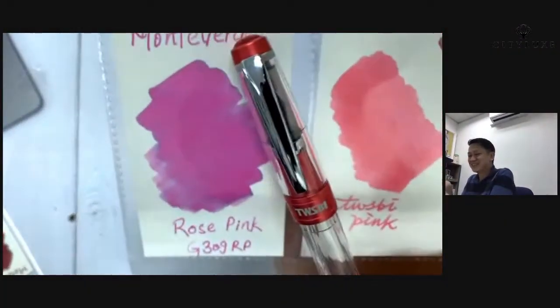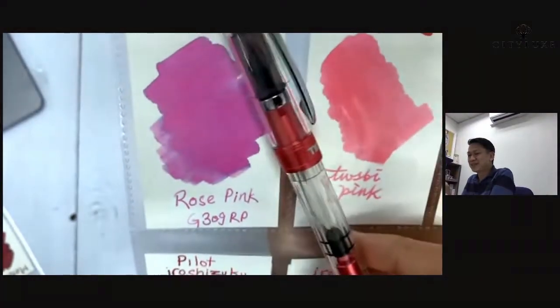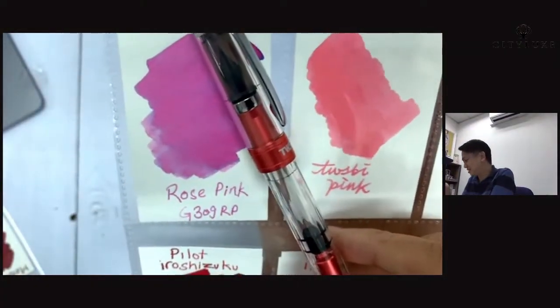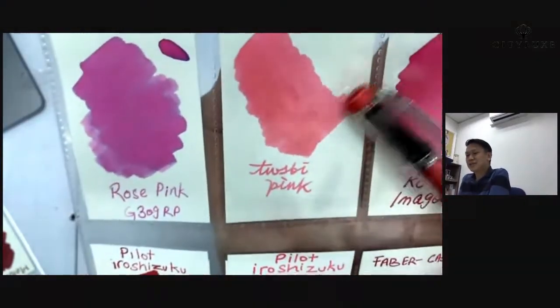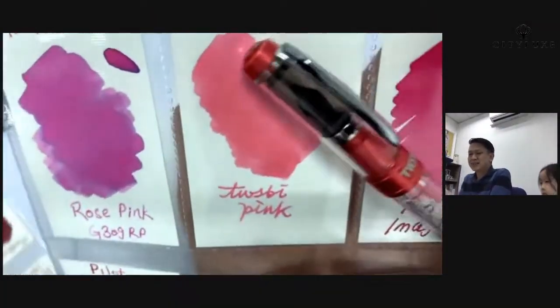So, okay. Monteverdi Rose Pink. Quite far off. Okay, doesn't match so much. This is TWSBI's own pink color. So it's a nice pastel looking kind of pink.